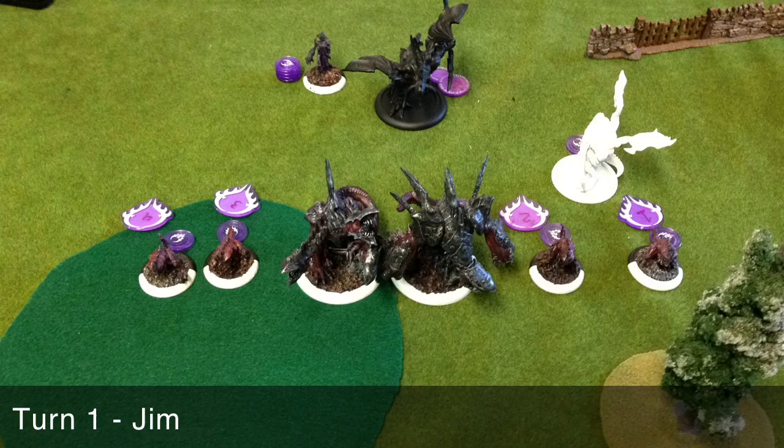So for Jim's first turn, he advanced up all of his models. He cast, what did he cast on himself? It looks like an upkeep, but I don't think it came into play this early in the game. So I do not recall what he did. He ran up all of his warbeasts, and the Forsaken took 4 Fury off of Typhon, and that was sort of his first turn. He just advanced up pretty quick.